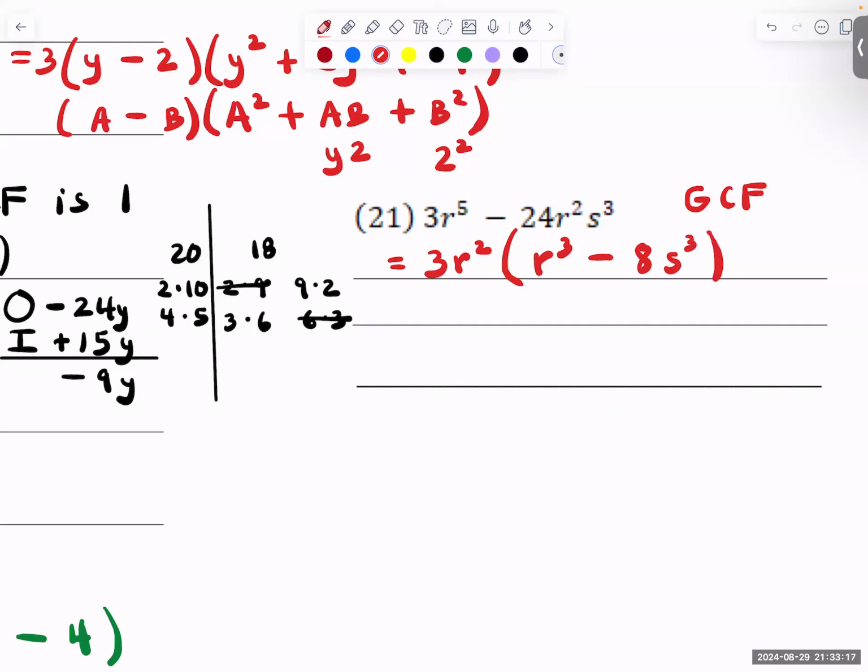Inside the parentheses, we have a binomial difference, and the exponents of 3 are clues that we have cubes and a difference of 2 cubes. Therefore, we're going to use the difference of 2 cubes factoring formula. Now we could rewrite 8s cubed as the cube of 2s. Also, let's use a bracket here. So we have r cubed. And I put in bracket because I'm going to introduce parentheses here around the 2 times s quantity cubed will give 8s cubed, close bracket.